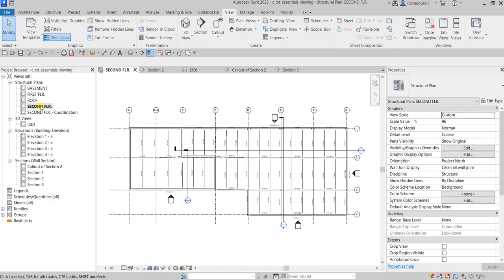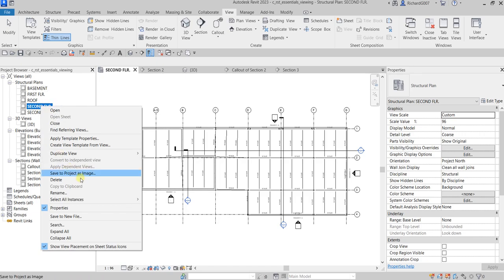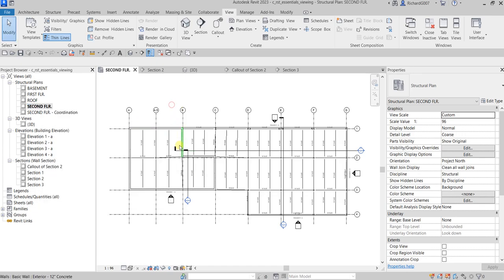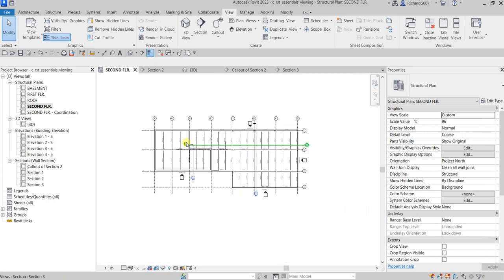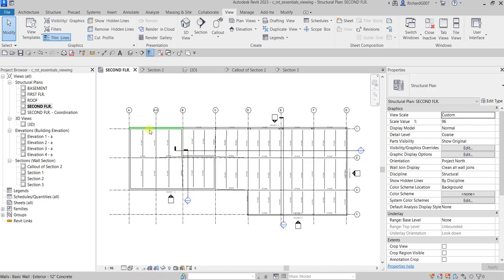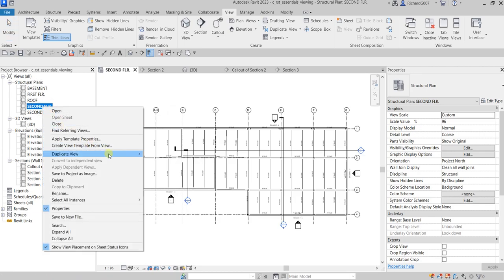So I'm going to duplicate, right click, and then you see there's a duplicate option here. So you have 3 different options. Now for this exercise, I'm going to use duplicate only. So when you say duplicate, model elements are visible but annotations are not. As you can see here on my original view on the second floor, there are some annotations already, right? So let's say for example, I only want to duplicate the model elements, the 3D model. So you can right click the view and then you can just select duplicate. Okay, just click that.